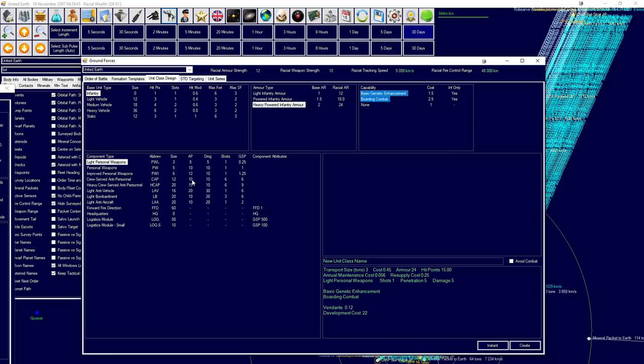Again, we're fighting people with minimal armor. So maybe crew served anti-personnel is the way to go. We don't need a HQ unit. The unit is too small to really benefit from that. You can, but it's not really worth it. In theory, we could just go pure crew-served anti-personnel. Or we could just go improved personal weapons. We could go heavy, but there's literally no point in this AP. It serves no purpose, and it's so large, it's just not helpful.